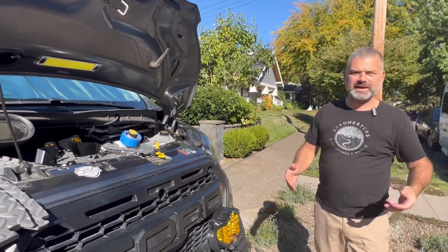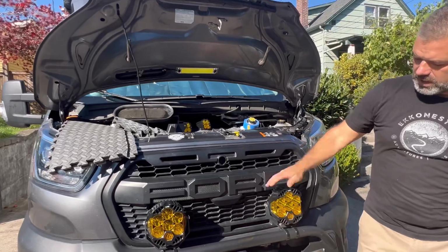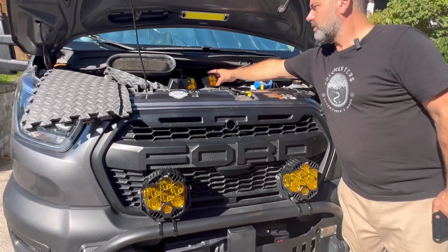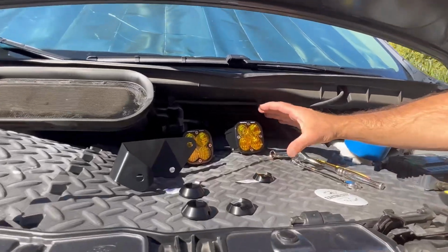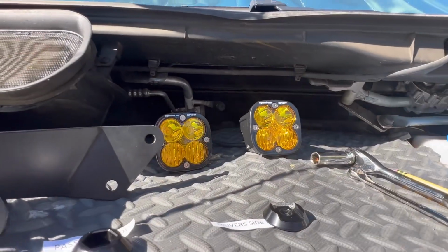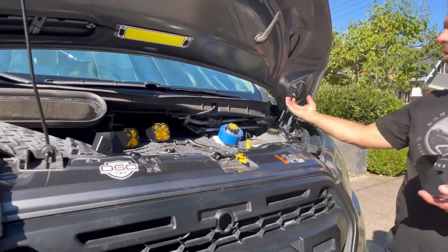As you see, we got Bad Betty with us today, and Michelle and I are actually pretty excited. You know how we love our Baja LP6s, and we've been waiting to install our Baja Squadron sports lights, which are actually a driving combo light. And in this case, we've been wanting to put these either on the A-pillar or on the hood.